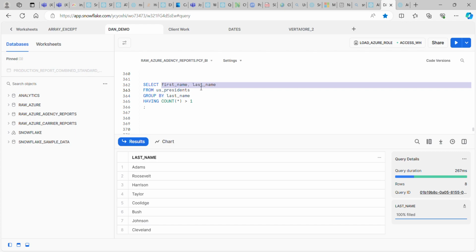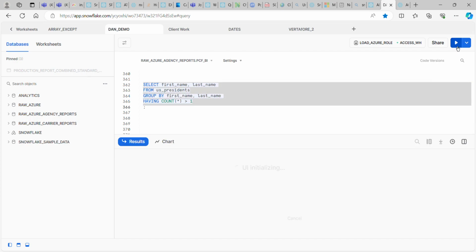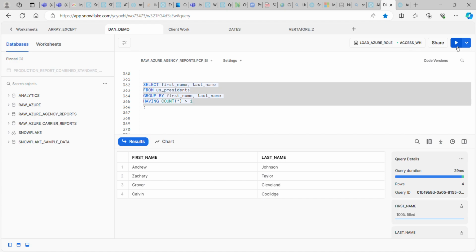We use the same methodology that we used before in order to find out whether there are any duplicates or not. We have the fields which comprise the natural key listed in the select statement. We add them both into the group by, and we keep our having count greater than 1. Let's take a look at this and see if we have any that violate the natural key, if indeed this is our natural key. And we come back and we see 4 records.